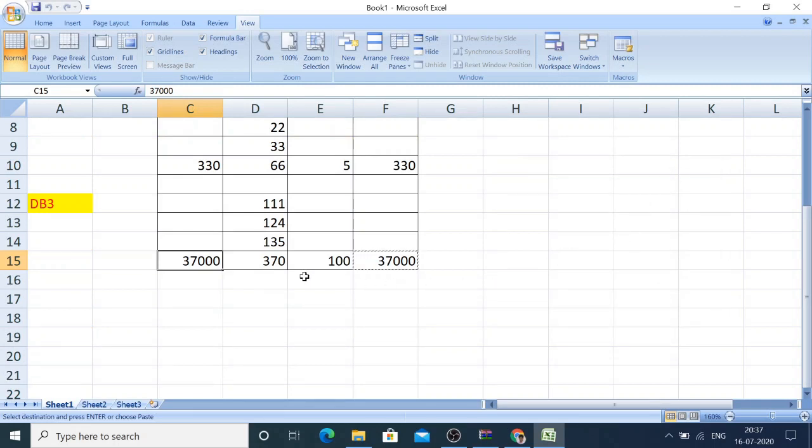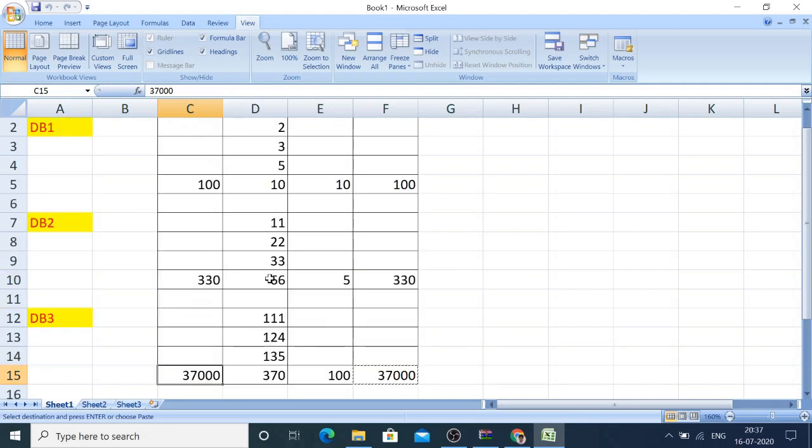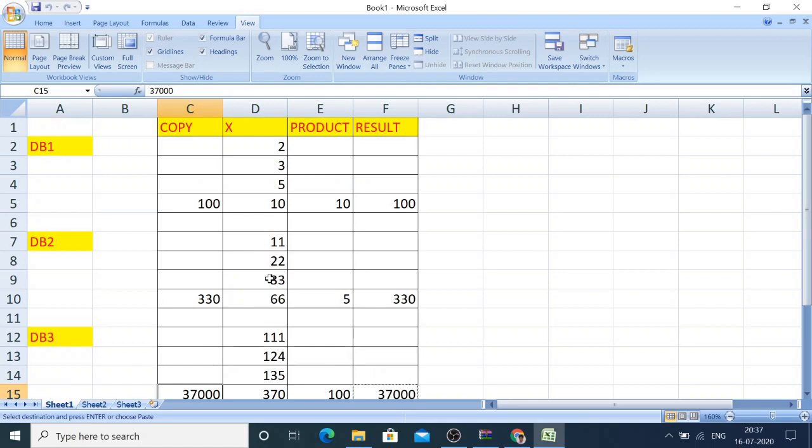Now see the answer. Without any kind of operation done to this database, it has been performed. This is how the recording is going to be performed with the help of macro.